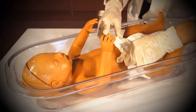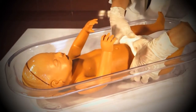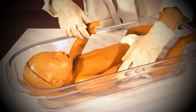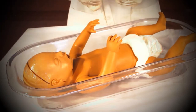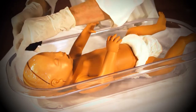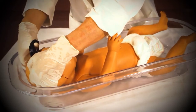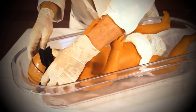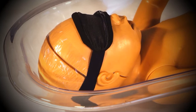To ensure effective treatment, make sure that the baby is not covered by blankets or clothes other than a diaper or diaper cloth. To ensure optimal light exposure, it is important to ensure that the diaper does not cover more skin than necessary. Now cover the baby's eyes with an eye patch or eye mask. All babies receiving phototherapy must have their eyes covered during the entire time they are exposed to the phototherapy light.